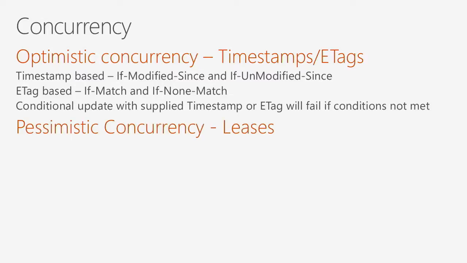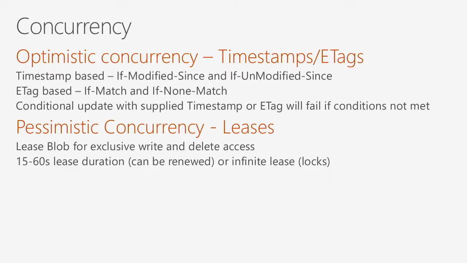Let's see. Pessimistic concurrency is that case when it's almost always going to run into conflicts, and I don't want to have to keep retrying and recovering from them. I'd like to just make sure they never happen. And so the way pessimistic concurrency works is essentially you need to lock the resource so that nobody else is operating on it. And in Azure Blob Storage, we do that with something called a lease. So the lease, you make a call to acquire a lease. If somebody else has a lease, you won't be able to acquire one. So this gives you exclusive write and delete access to that file.